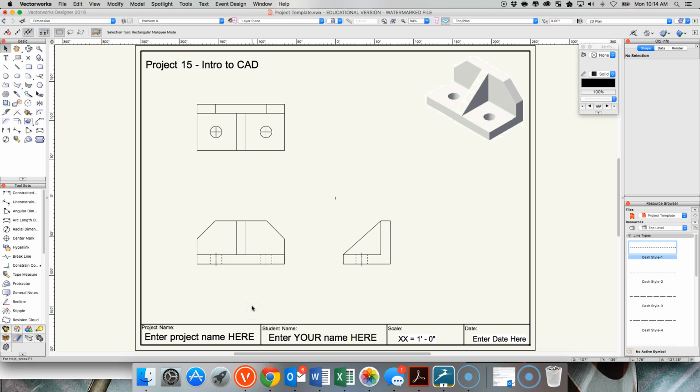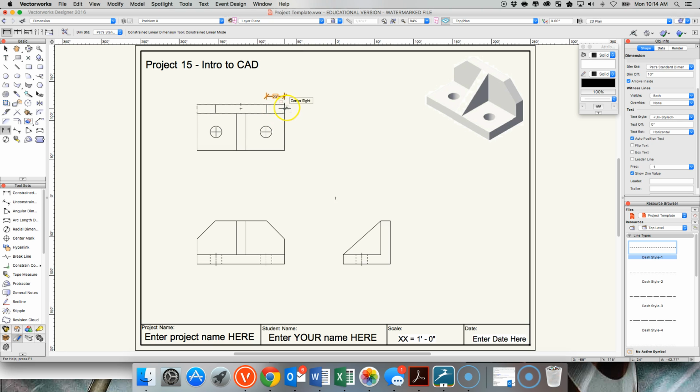So now we're just going to start dimensioning. There's nothing really fancy about this, but we're just going to start. So I'm going to start with 23. I'm going to come over here to 150, or I'm sorry, 50.